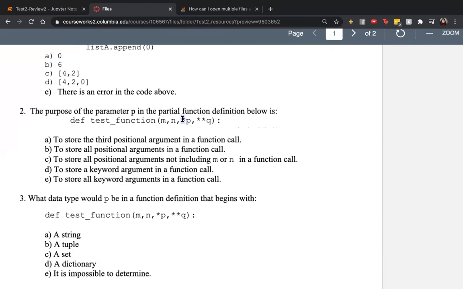But what I mean by all the values is anything sandwiched in between, basically from the third position to a keyword, will be stored inside of P. So the issue with A is that it wouldn't just store the third positional argument, it would store all the positional arguments from the third position to when I hit a keyword.